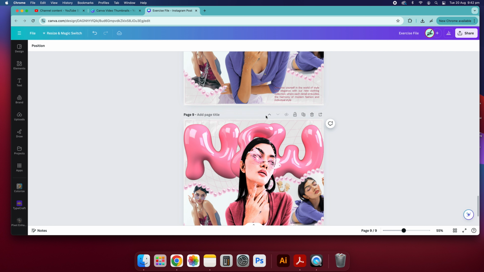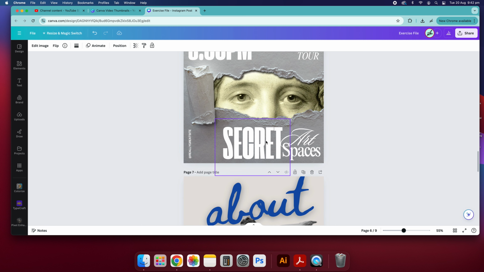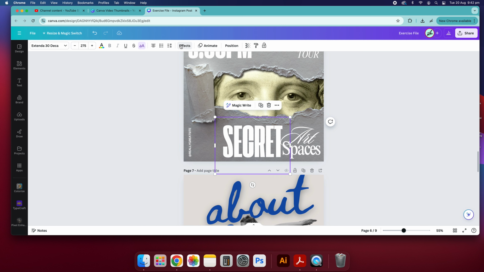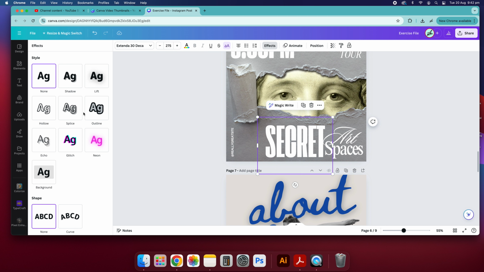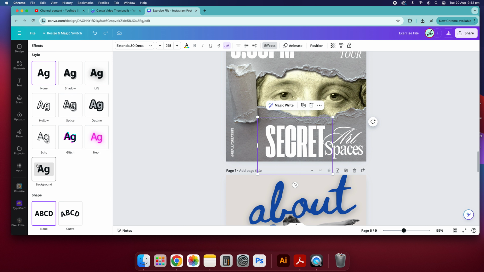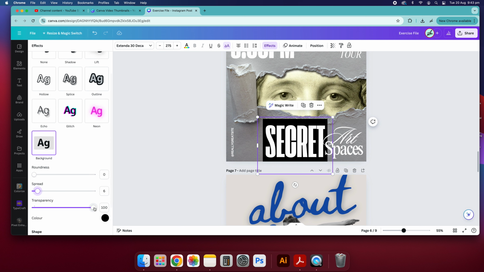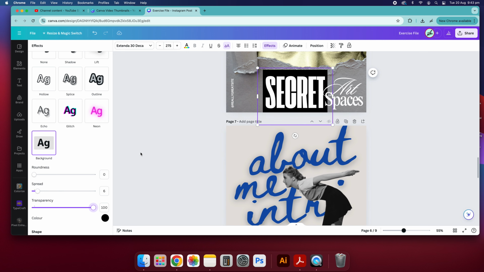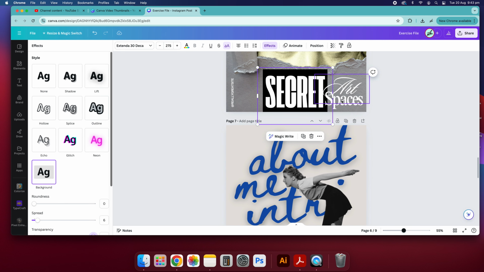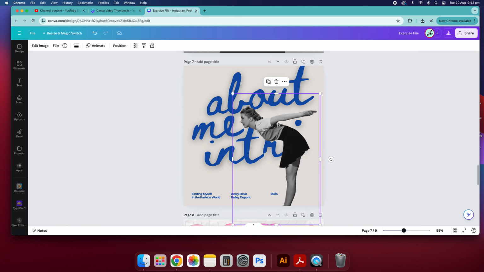Yeah, this also works on text, I'm pretty sure as well. But I guess the effects of text, I'll probably go into in a different video, but you've got a range of options, including having a background of a text, like a highlighted block of text basically. So I'll go into this in a different video, but for the most part, that's how you edit your images. So just go edit image and pick your options.